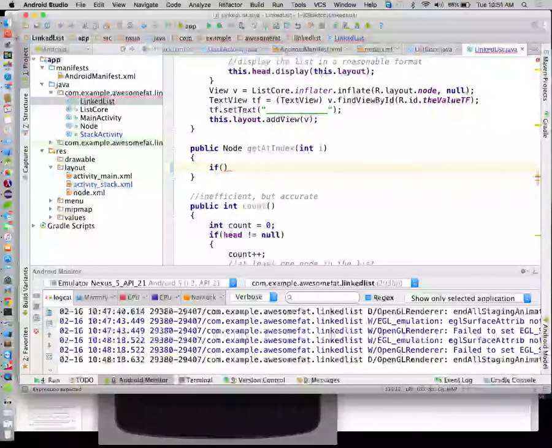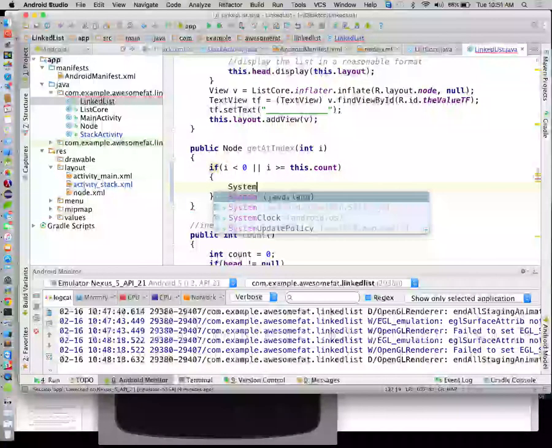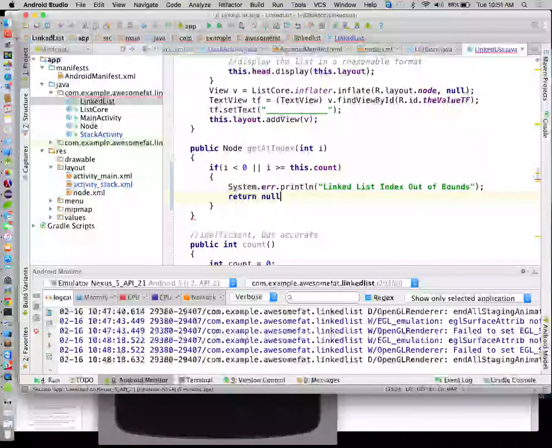We'll ask the question: if I is less than 0 or I is greater than or equal to this dot count, we'll do system.err.println linked list index out of bounds, something like that, and then we will return null.